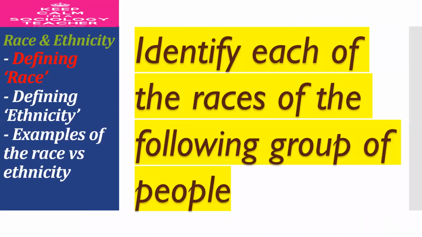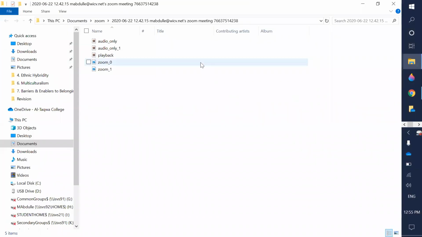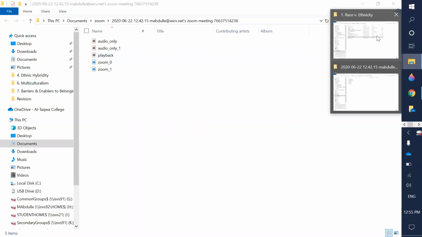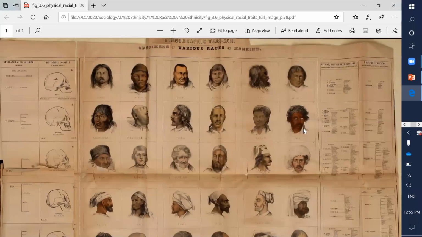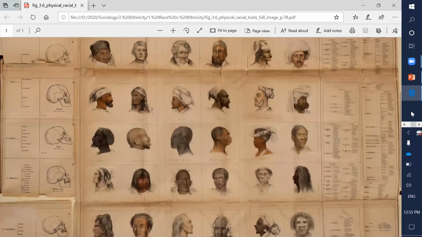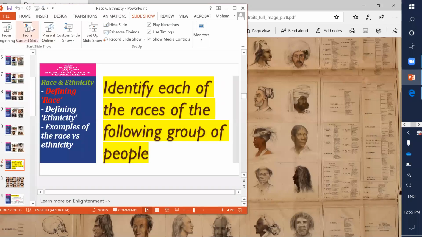We did this activity as well where I'll show you the image, where we tried to identify all the races of the world. I think we might not have done it this year. I might have done it last year. I wanted to do it with you guys. I think I gave you a copy of this. We ran out of time, if I'm not mistaken, where you have a bunch of images of different people, and you have to identify where they come from based on how they look, just to show you that race as a concept is flawed, okay?